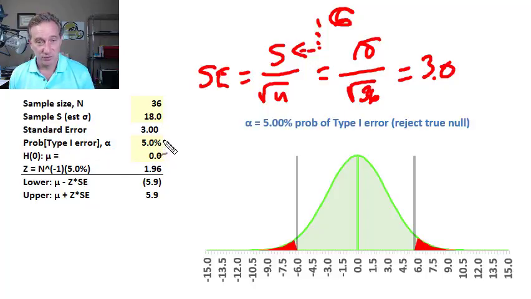Typically, the first choice that we make in the statistical test is the significance level, or alpha, and that's the probability of a type 1 error. So common choices here are 5% and 1%. 5% corresponds to a 95% confidence level. 1% would correspond to a 99% confidence level. So I'm selecting a 5% significance level, and what that means is that I would like to have a 5% probability of a type 1 error.